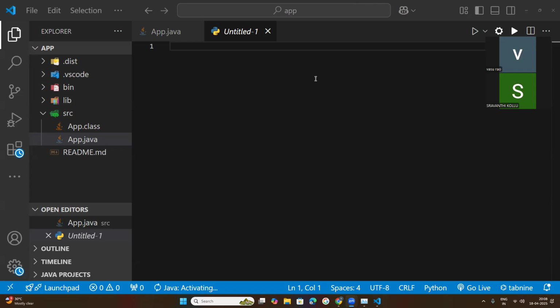In today's class, I am going to explain how to create a Windows application that is totally GUI based in Python. In the previous classes, I have told that GUI is graphical user interface.